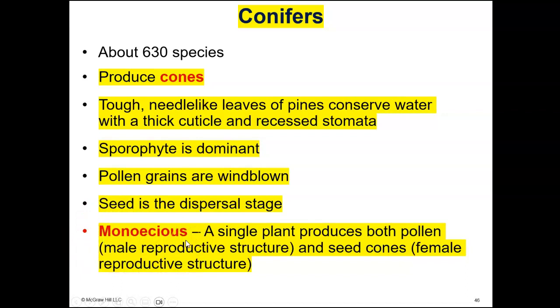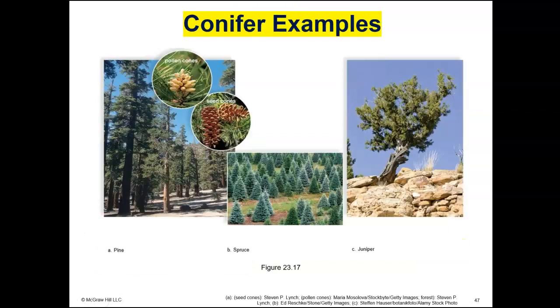So this is a new term, and it means that there are both pollen and seed cones on a single plant. For example, and you can see them really well this time of year, on the pine trees, we have in North Carolina the loblolly pine, which is our state tree. You can see on the tips of the lower branches the male cones. A lot of people don't even realize that pine trees have male and female cones. And the female cones are the ones that we recognize as pine cones.